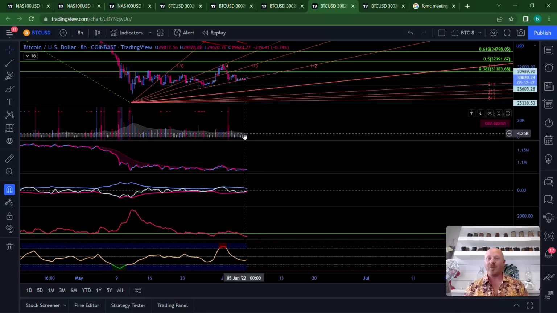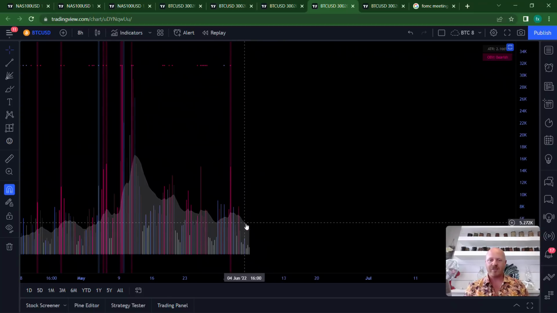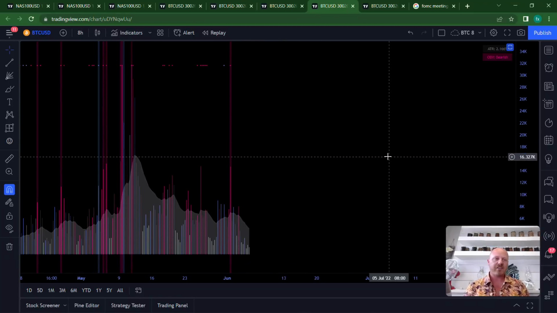Volume is so low, these candles are like null, well below the moving average, okay? Well below the moving average is the volume. That's my moving average cloud. You can see that with the volume.